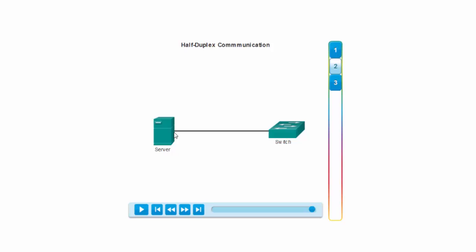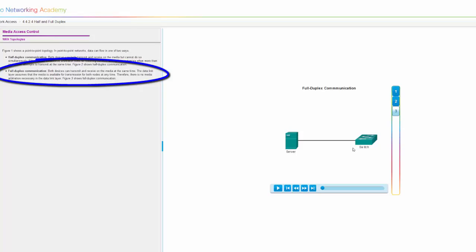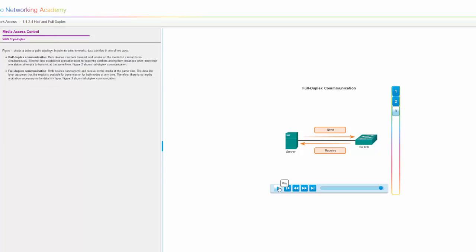So at one time it's used to facilitate the communication in this direction, at another time it's used to facilitate the communication in the other direction. Whereas for the case of full duplex, the two devices can send and receive at the same time, providing a two-way street between the two communicating entities.